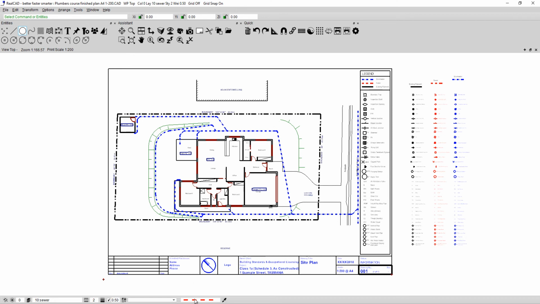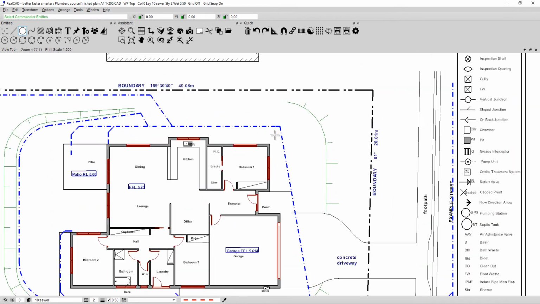Sewer lines are just a dotted line, so they're not dashes and dots, it's just bunches of dashes basically. And they're red, so we're now in drawing red mode, so we're ready to start drawing some red lines. So let's again do exactly what we did before. We have a couple of choices now, because we've got some lines in position, we could just copy these lines, or some of them, and offset them so that they are parallel to each other, and then trim them. So I could do that, and we should possibly do that. In fact, I think we will do that.